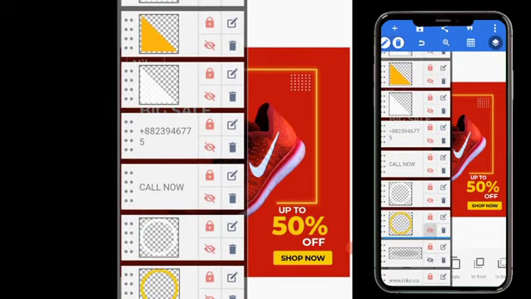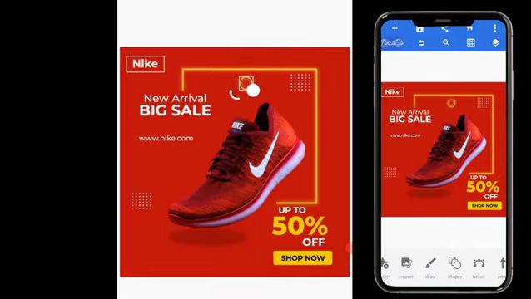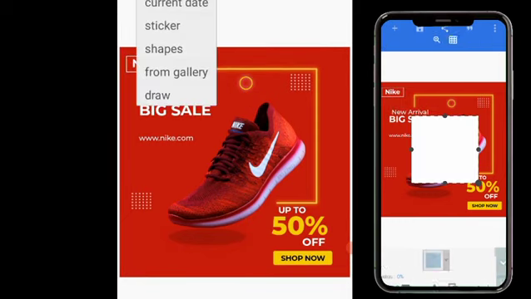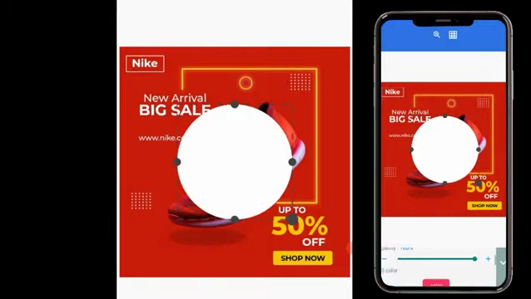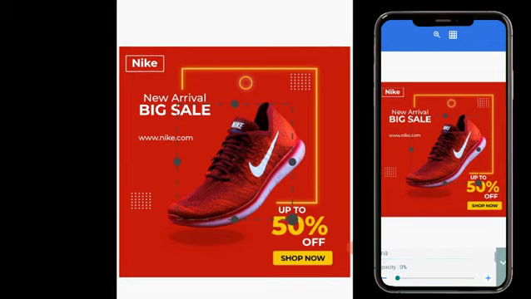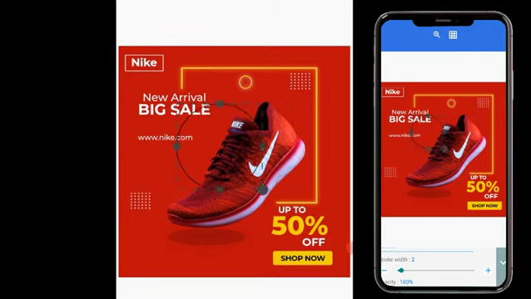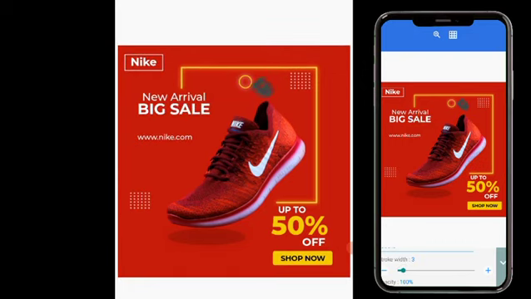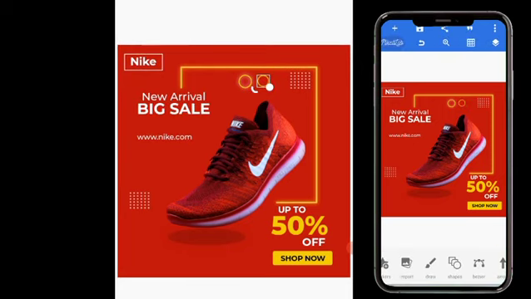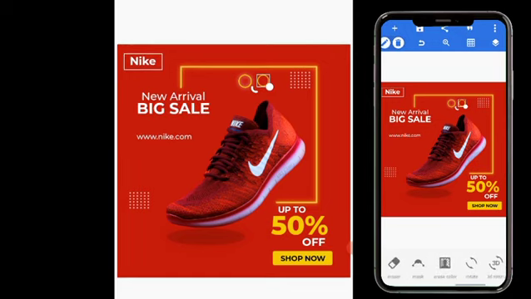Now this one is a simple shape I used, very simple shape. See, you come here, click on shape, go to circle, reduce the opacity totally, then come to stroke, give it a stroke of, like, say 2. All right, then reduce it. Okay, let's say 3. Reduce it, then change the color. All right, yeah, cool. Now when I achieved it like this, I came here and added shadow.